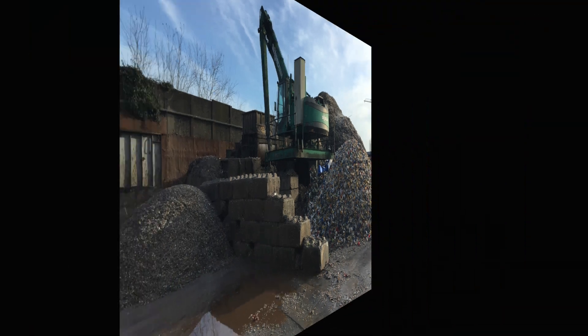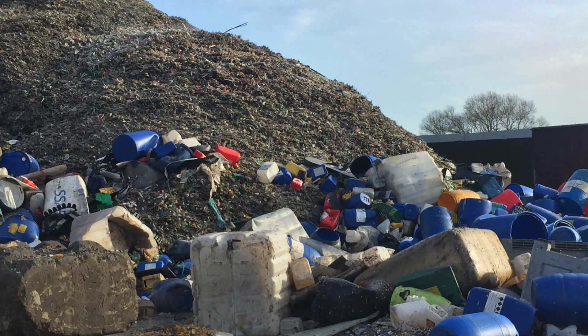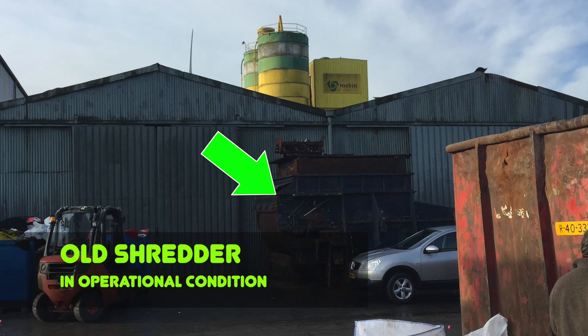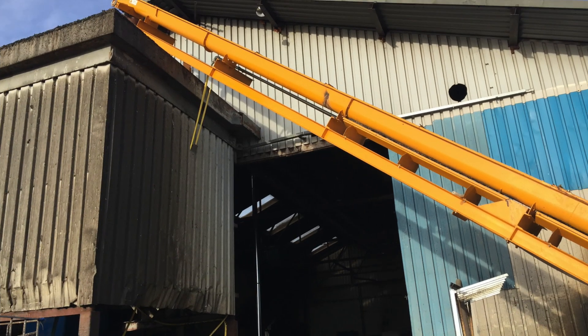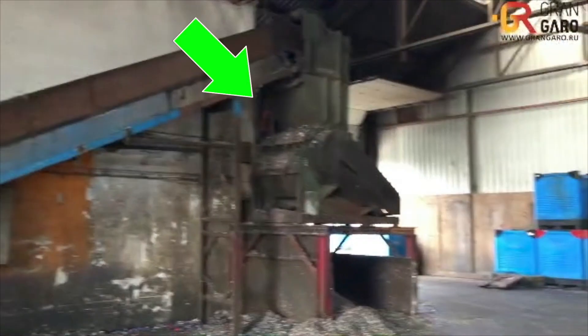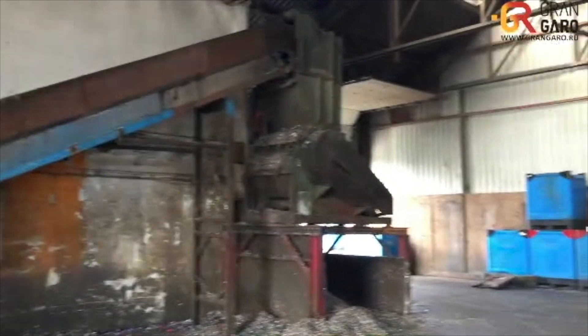The recycling process is carried out by several technological options in mini-cycles. The main product is a mixed HDPE re-grind, out of containers, drums, cans, bottles, barrels, etc. For this kind of product, the technological process is as follows: raw materials are crushed on a shredder, passed through a sink-float tank, and additionally crushed with a granulator to a fraction of 12 mm.